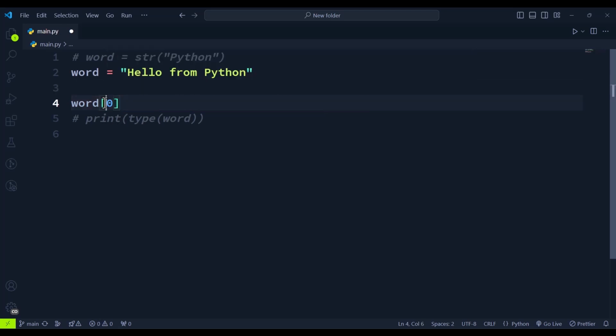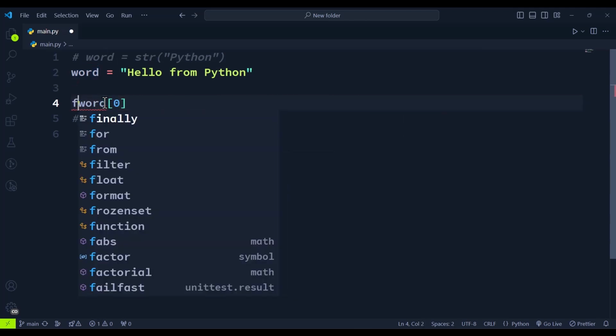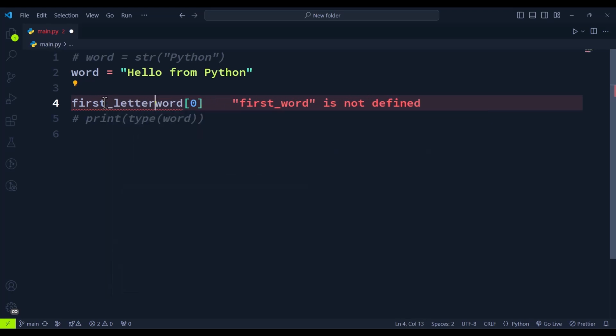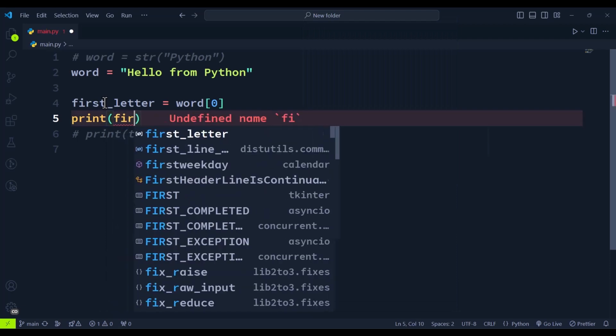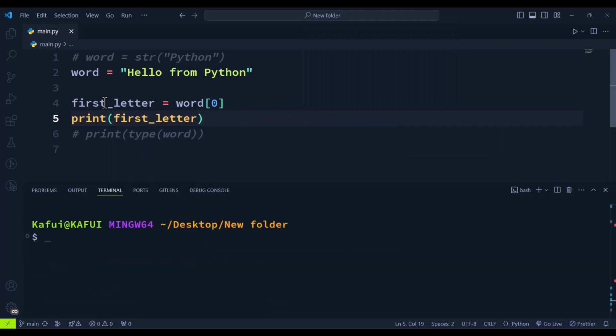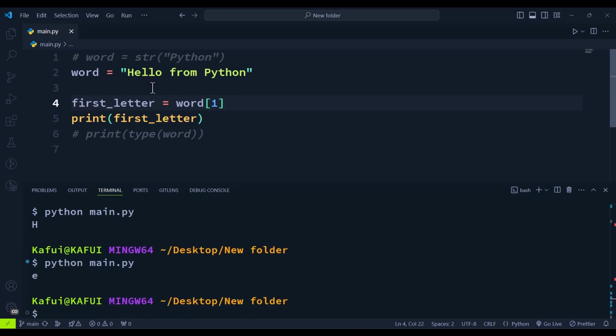So when I go ahead and print this to the terminal, I can save this to a variable, or just say first_letter, and then save it to this variable and go ahead and print first_letter. When I clear my terminal and run my Python file, you see that we are getting H. So strings are zero-based indexed. Whenever I want to access the first character, you use zero. So the second character is one. When I run it, you see that we are getting E outputted in the terminal.